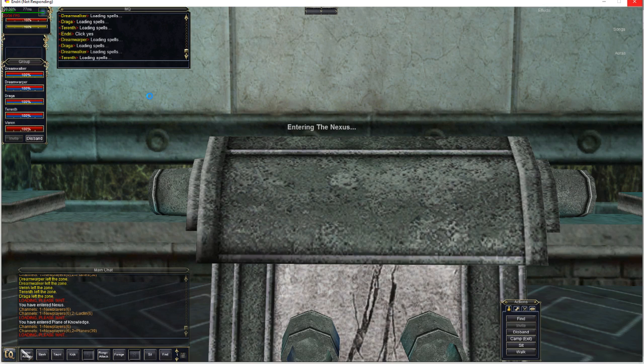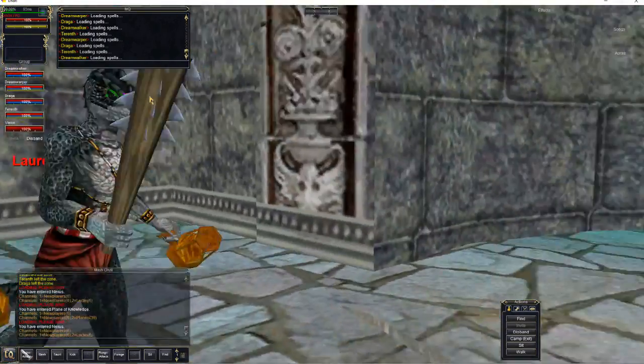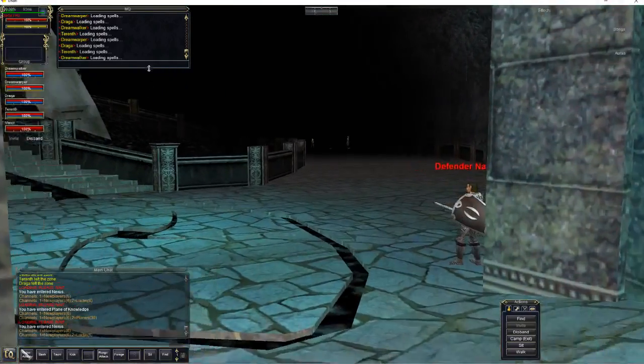Well, what other kinds of zones are there? Well, in EverQuest, the most typical zone is just the zone line, that invisible barrier that says, oh, well, here we are, here's a zone, and here's the next zone. So let's go find one of those, shall we? So we're in the Nexus, and I'm going to go over here and find a zone line.